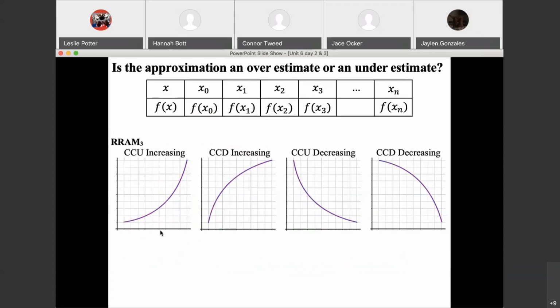And so RRAMs means we're going to go to the right side of that rectangle. So we know we're working with widths of 3 boxes. We're going to go to the right side of that, stick a point there, and draw backwards to the beginning. Then I'm going to go over to the right side of the next interval, draw backwards. I say draw backwards because I don't want to use the L word. I don't want to use left because that's a different sum. So I always say we go to the right side of the rectangle. We know the rectangle is going to be in these 3 boxes. We're going to go to the right side of the rectangle, stick our dot on the function, and draw backwards.